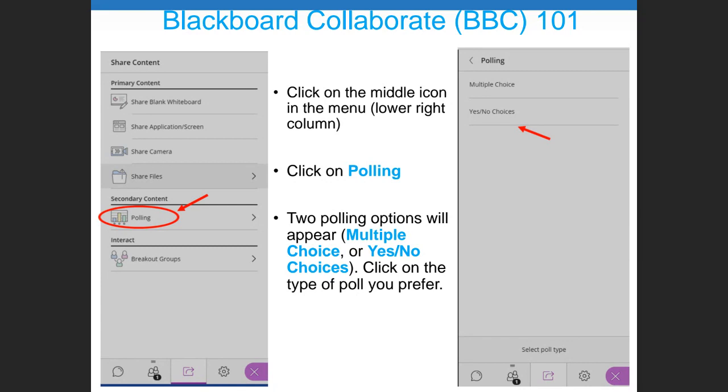The reason being that when I'm in the middle of a session, I don't have time to really type over all the options and questions and that kind of thing. What I do is type them up, let's say in a Word document or a PowerPoint, so I can just copy and paste. So when I'm transitioning between speaking and a poll, it's a quick fix.